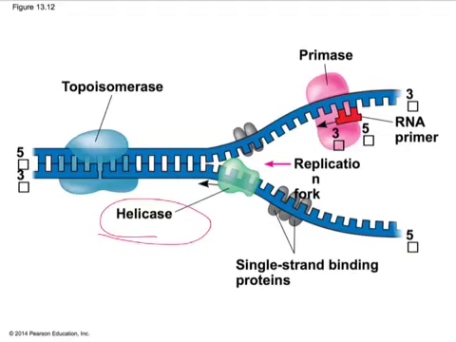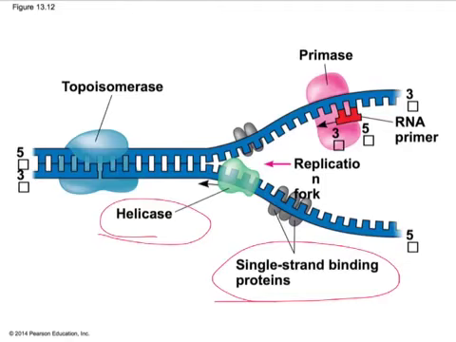All right? So in order to keep it in that single strand formation, you have these things called single-stranded binding proteins. They bind to that single strand area and hold the replication fork open. Because otherwise, if it doesn't hold open, what's going to happen? What's the normal structure of DNA? The most stable structure of DNA? The double helix. So it will flip back together and resume its double helix structure. And that would be counterintuitive or an obstacle for replication to continue.